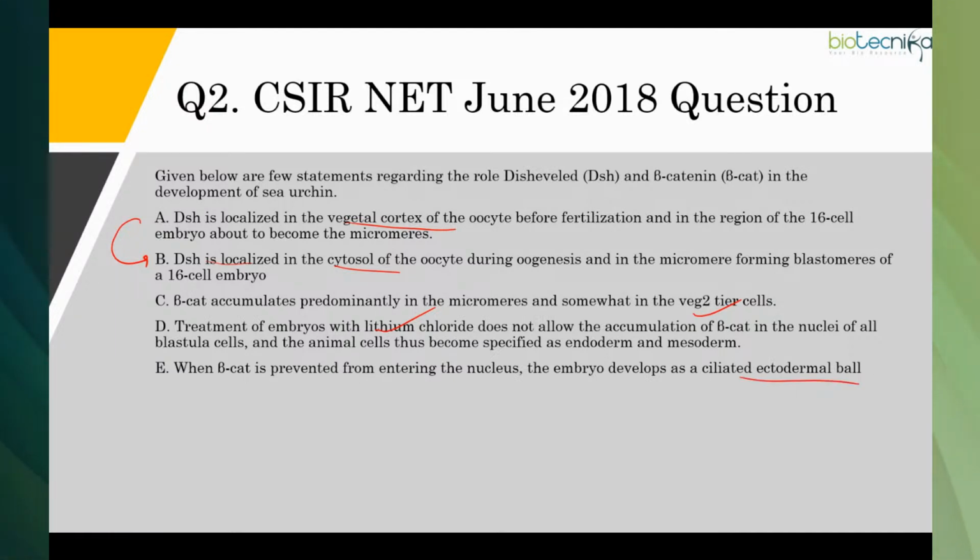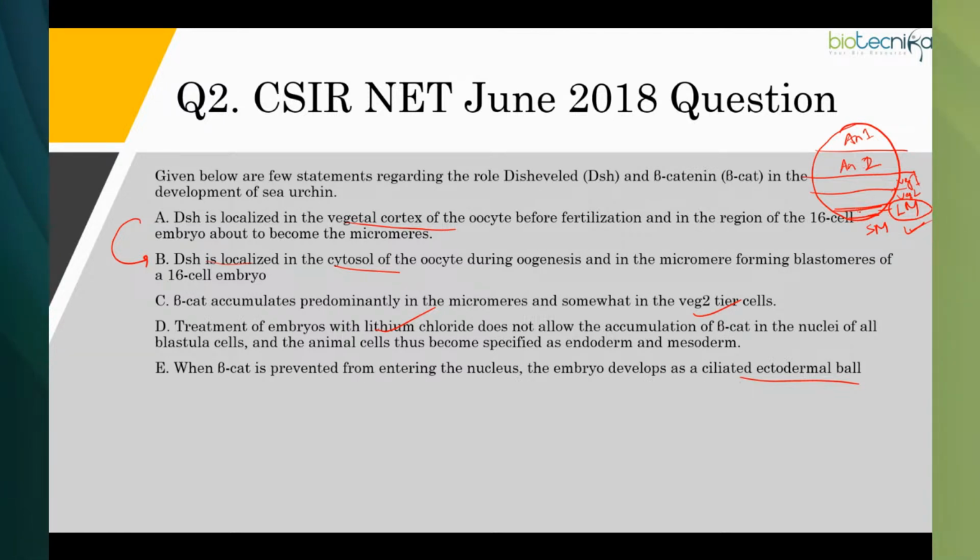So you would be knowing that in sea urchin, you have these layers of cells. The bottommost layer, those are the micromeres. Specifically, you have the small micromere and then the large micromere. And then you have the wedge cells. So the bottom layer is Veg2 layer and then the top layer is Veg1 layer. And up you have animal cells. So animal 2 tier and animal 1 tier. Okay, AN1 and AN2. And the large micromeres, they get specified autonomously. They get specified into the skeletogenic mesenchymal cells, right?